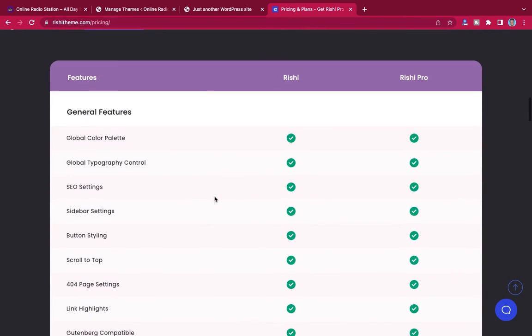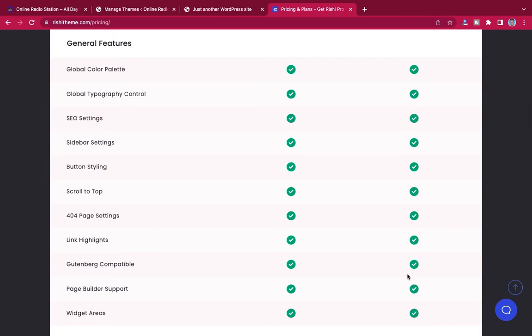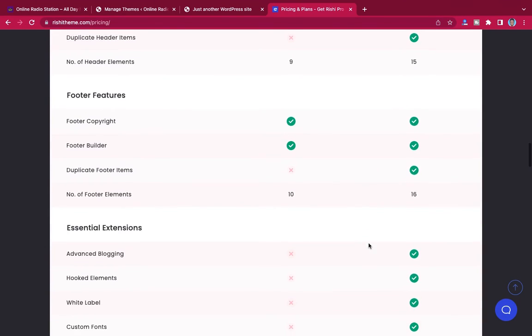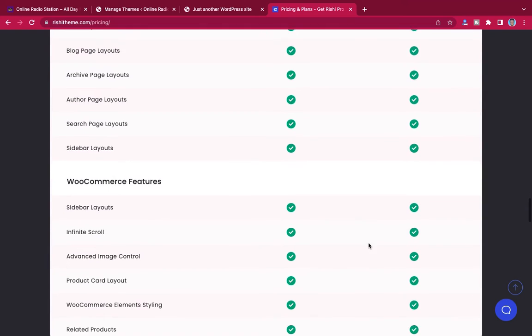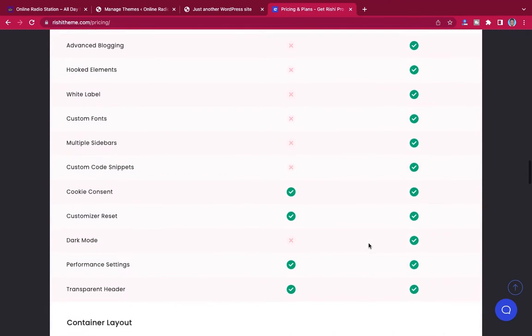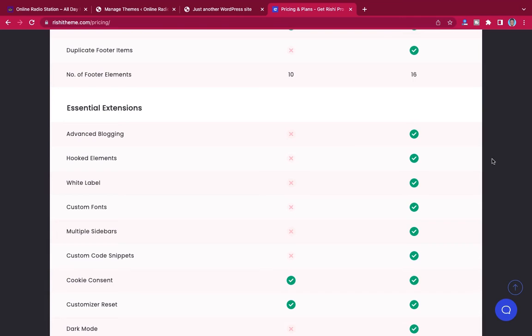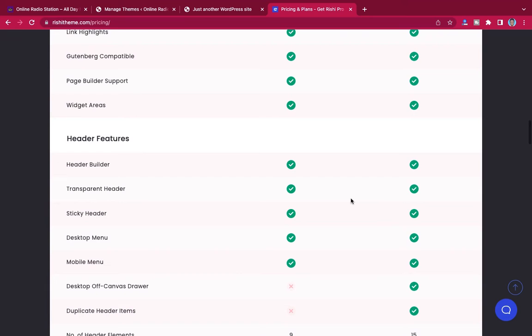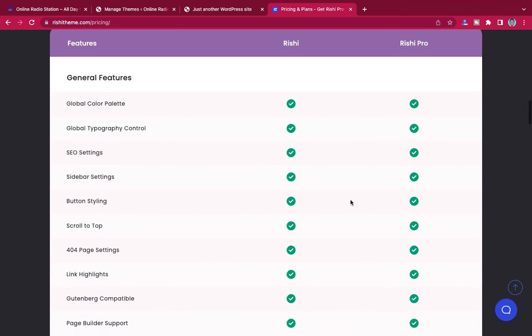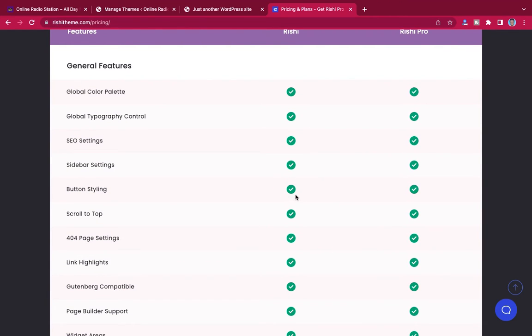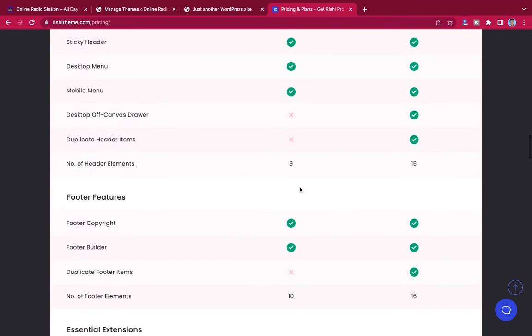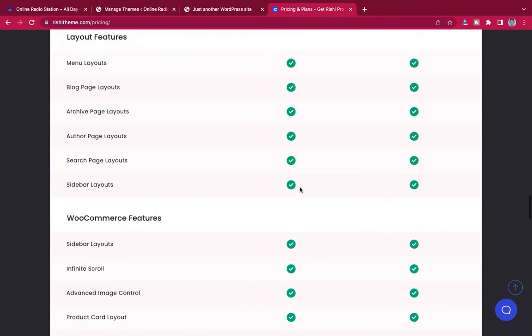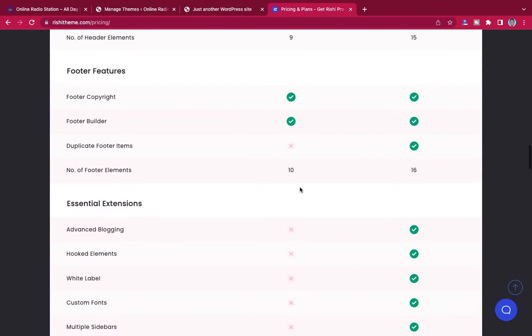let's say we want to see all the features of the pro. As you can see, this is the free one and this is the pro one. The free is almost just like the pro one, even though the pro is more advanced. If you have money, you can go for the pro, but there are only a few things added to the pro to make it the pro. As compared to other themes, where the free version has just some few things and you have to pay for all the others, this theme gives you almost everything that the pro has, with just a few things missing.